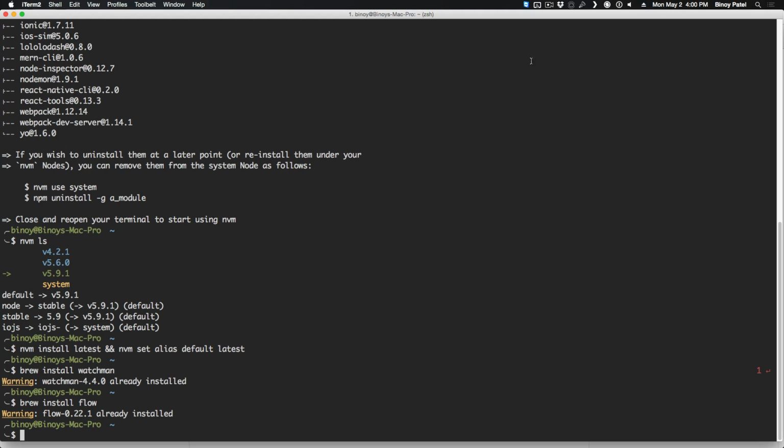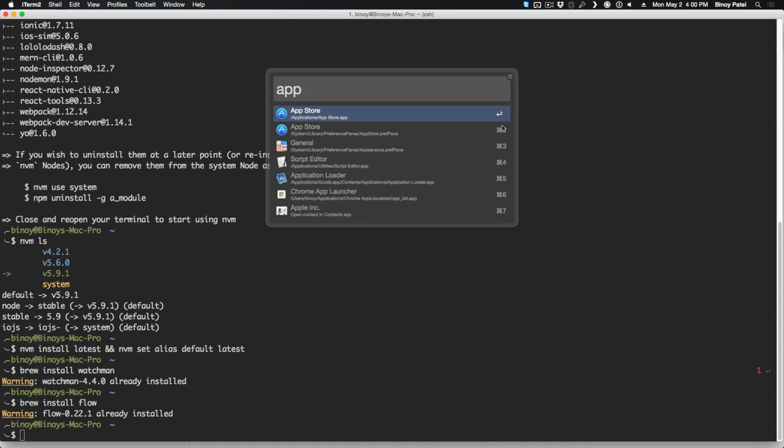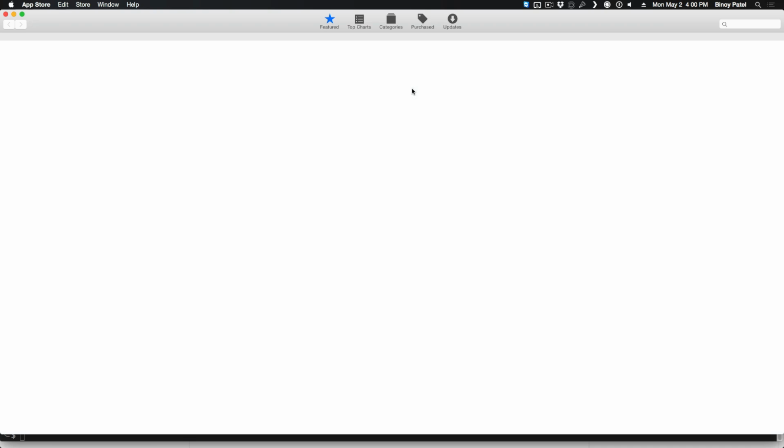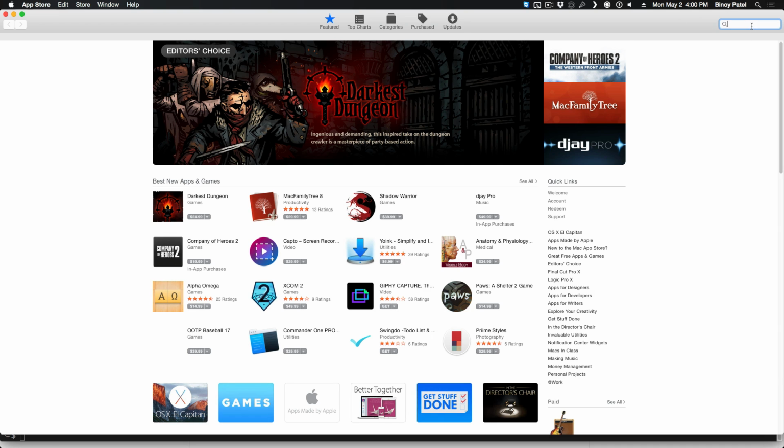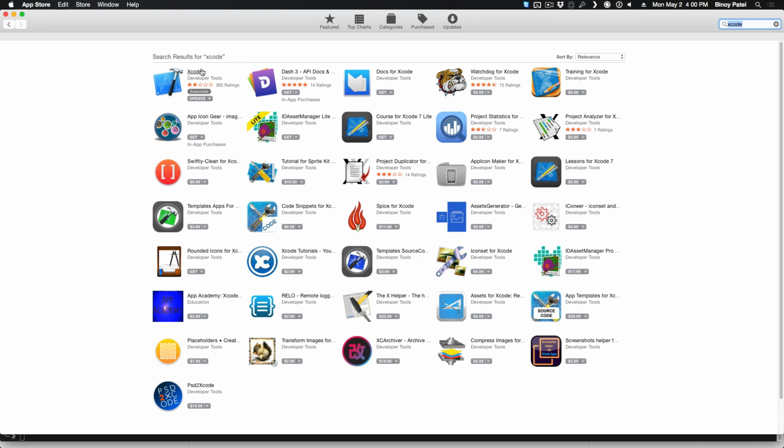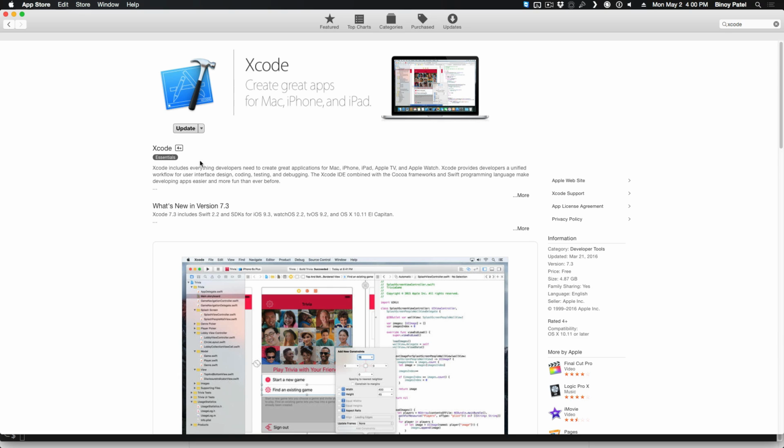And once that is done, the next step is to open the Mac App Store to install Xcode. To do that, you will just simply search for App Store in your Spotlight, and it will open that up. In the search command, you want to type in Xcode, and it should be the first link that pops up. In my case, I already have that installed, so if you do not have it installed, you just have to click the install button, and it probably takes a while because it's about a 5 gig application, so depending on your internet speed, it will take some time. So just be patient, and once you're done installing, you can catch up with the video.